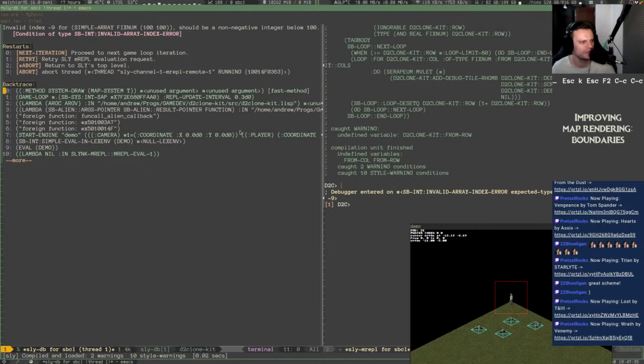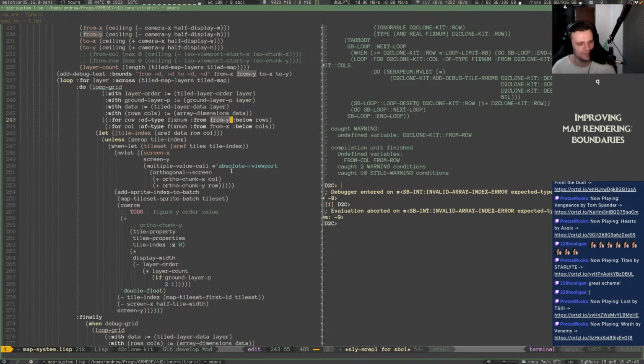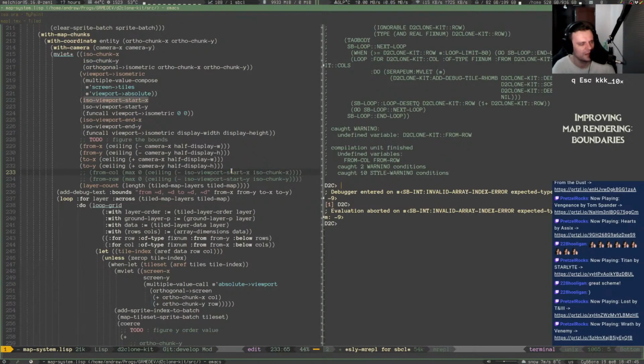So what? Okay, invalid index, should be non-negative. Oh yeah, I gotta clamp it at 0. Okay, so I gotta just stop it and work it. So why is it negative though? Not exactly sure, but let's do that.